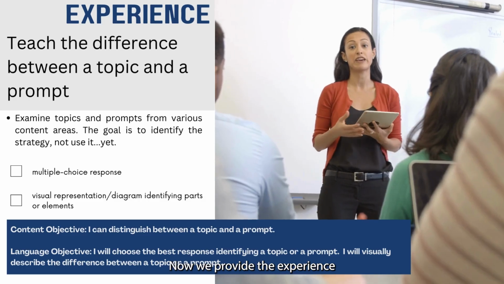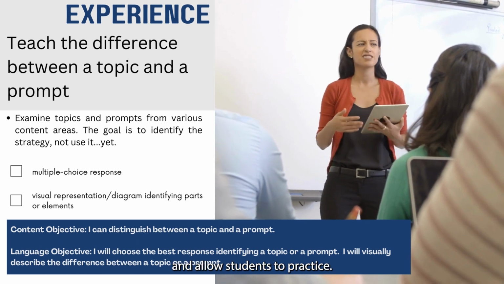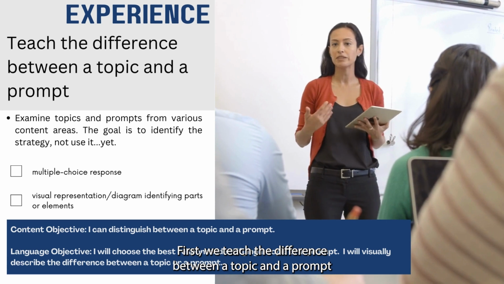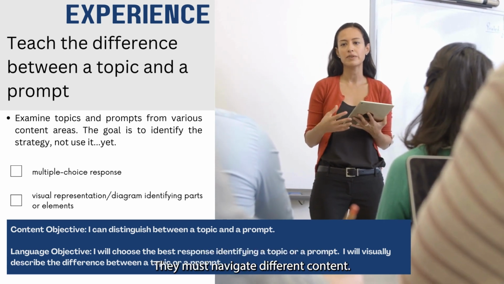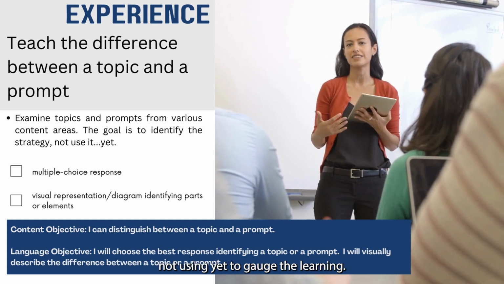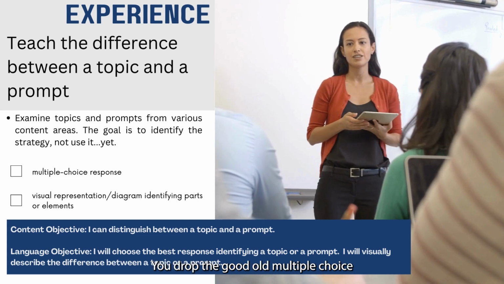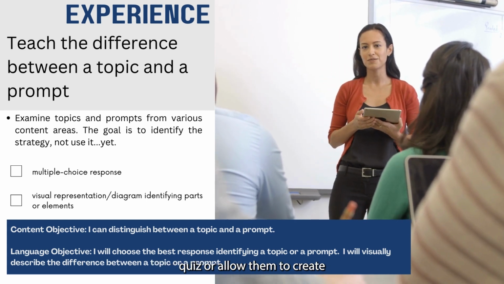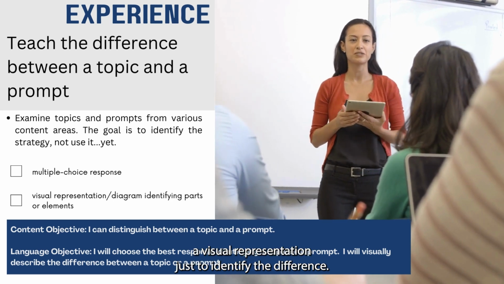Now we provide the experience, or this is your direct instruction, and allow students to practice. First, we teach the difference between a topic and a prompt from various content areas. They must navigate different contents. The goal is just identifying right now, not using yet. To gauge the learning, you can drop the good old multiple choice quiz or allow them to create a visual representation just to identify the difference.